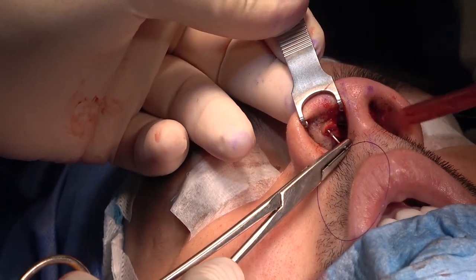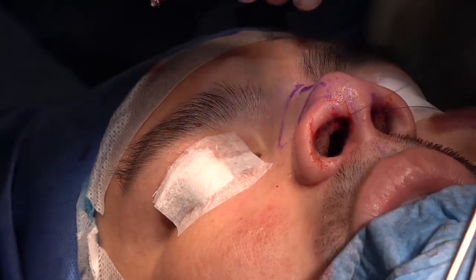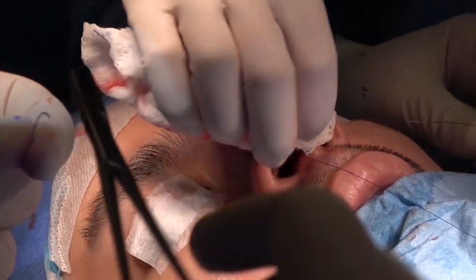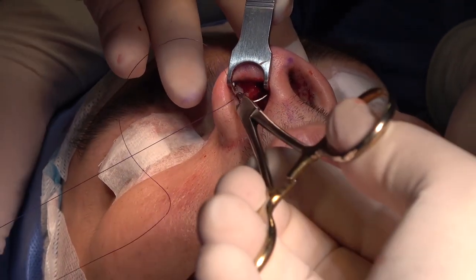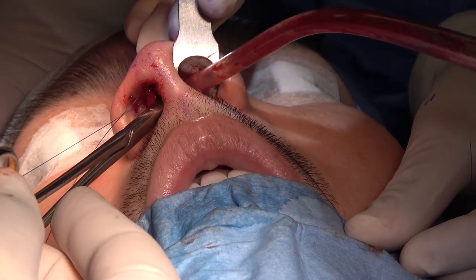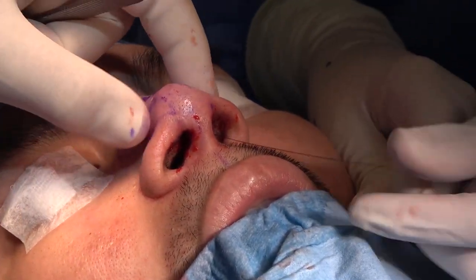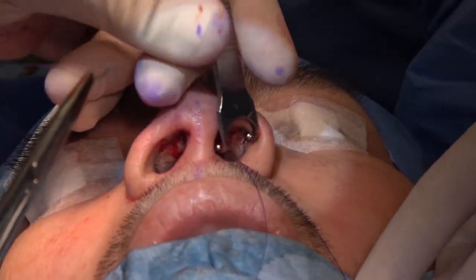This patient has got small, very small and soft lateral crura. It's Chinese, people from China, Southeast Asia, Southeast Africa. That's why you need to make a very nice foundation and support the cartilage because you have soft, small cartilages. This one should give you more tip, supra-tip definition. Sorry, supra-alar definition.